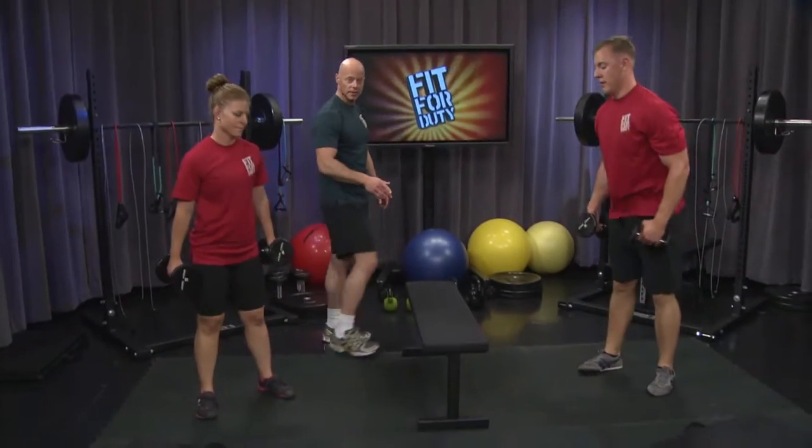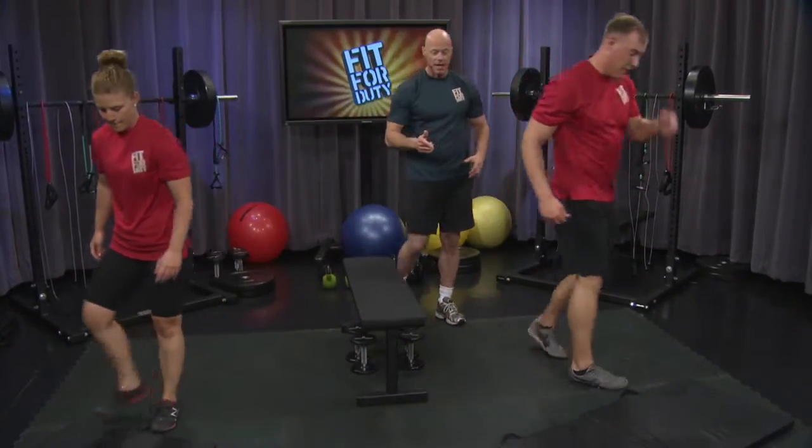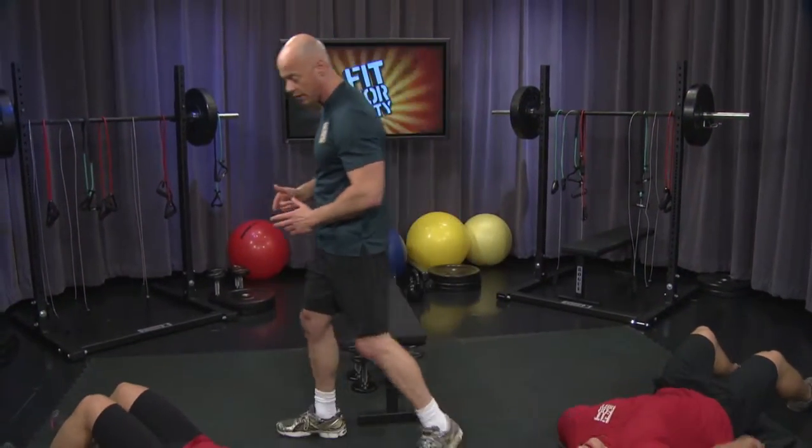Put the dumbbells back in a safe spot, and it's time for that core crusher phase. On your backsides, heads to the center. And again, we're going to look for that vertical leg crunch.